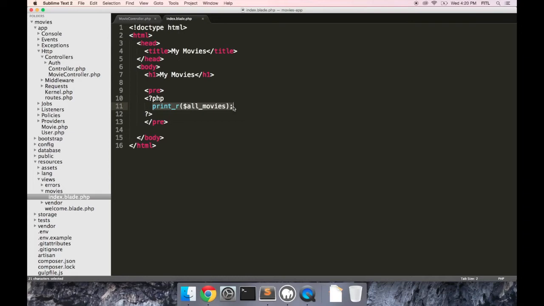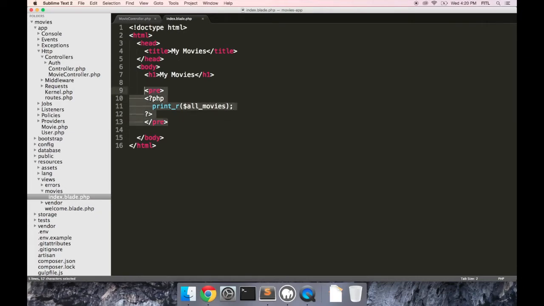To do that, we need to access the movies one by one. So this all movies variable right here that contains all of our movie objects actually contains a collection of the objects that we retrieve from the database. And in programming, you can cycle through a collection of objects using what's called a loop. So let's go ahead and test that out.